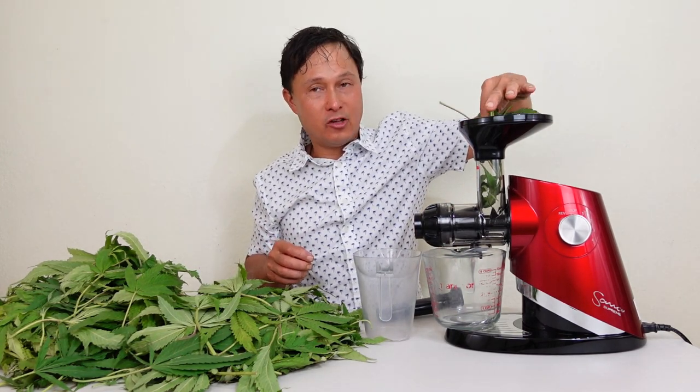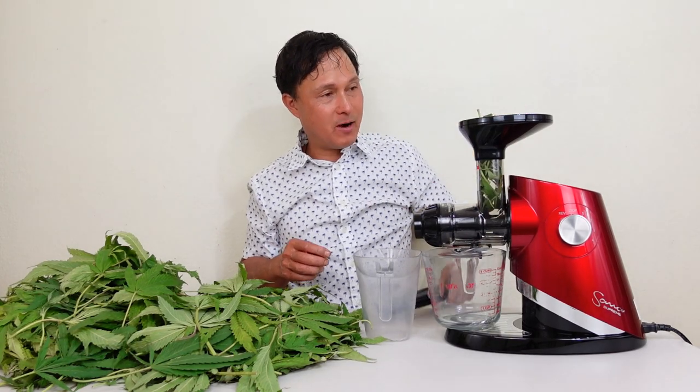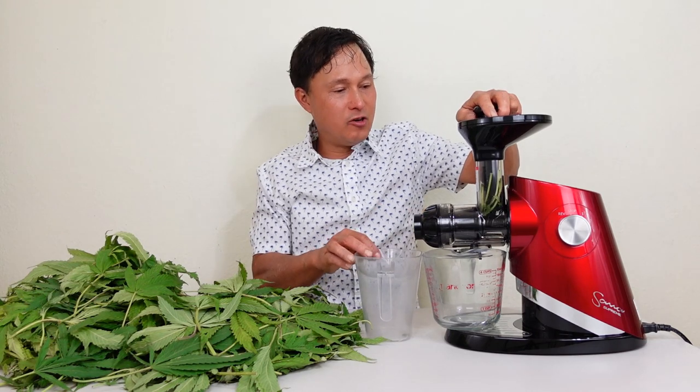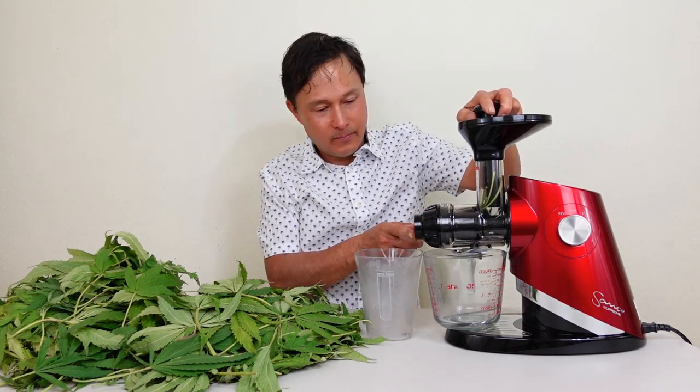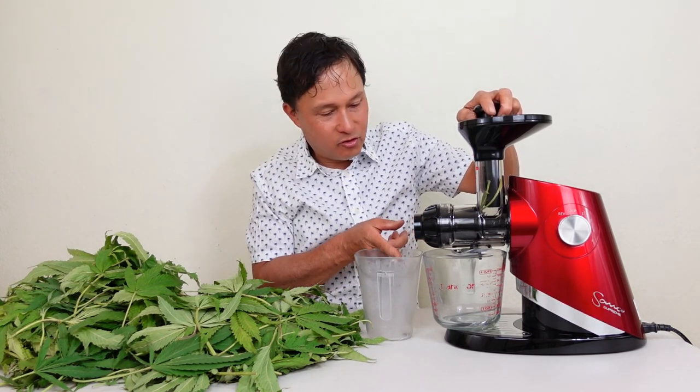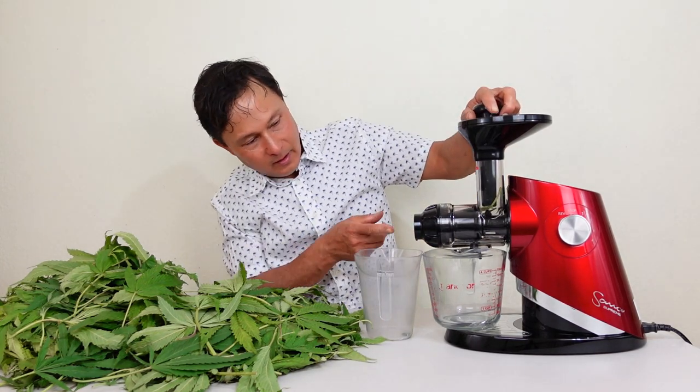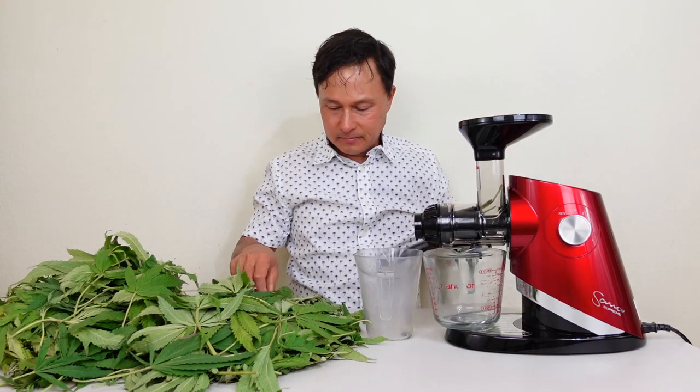That's the most important thing, especially with things like wheatgrass and sprouts. So you want to just make sure you put a few in at a time and let the machine process it. You guys can see it's grinding up and some of the juice is dripping out here. Hopefully we'll get some juice dripping out the bottom pretty soon. And I see the pulp coming out.